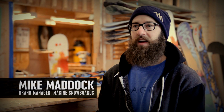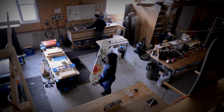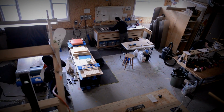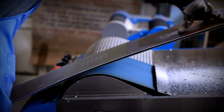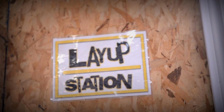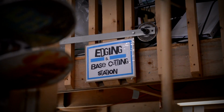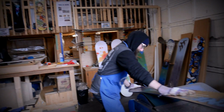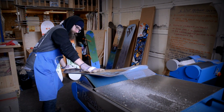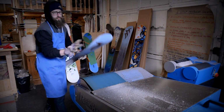At that point we decided to go for our next prototype and start to put our feelers out towards some of the other manufacturing facilities around. The College of the North Atlantic was one of the first people that we started working with on this project. The main thing that they helped us with was the process analysis. We started doing some of our manufacturing layout of the facility and just getting us down the road of lean manufacturing and being more efficient and just getting ourselves in the right position so that we can produce at a good rate.